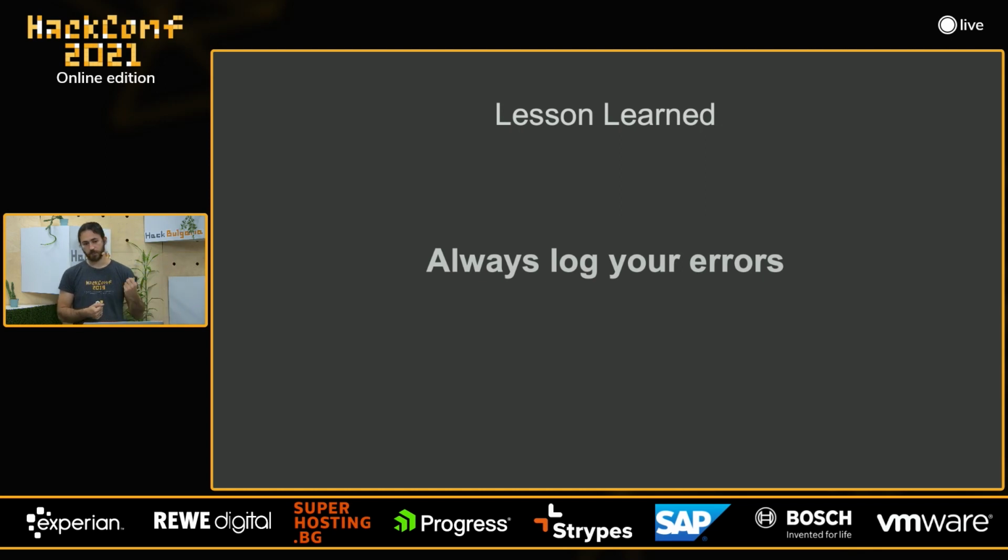So the lesson learned: always log your errors. Especially when you are talking about third-party services. Things can go really wrong there. It's possible that they are going into maintenance mode, or maybe they're even going out of business, but they used to communicate with a person on the team that is no longer with the company. So nobody ever received notice about changes or about the service shutting down. And because it's running smoothly, everybody thinks, oh, it's fine. It just goes. There's nothing to be touched there. So always log your errors.